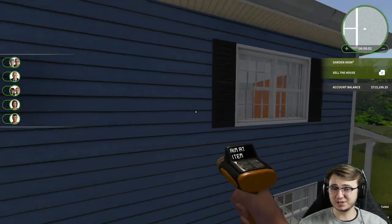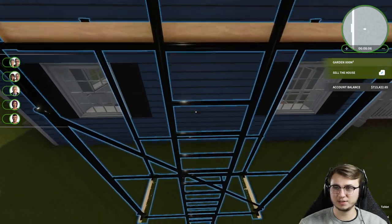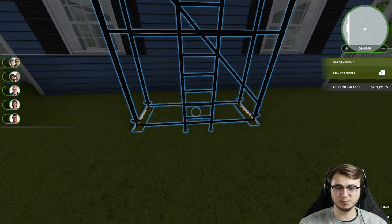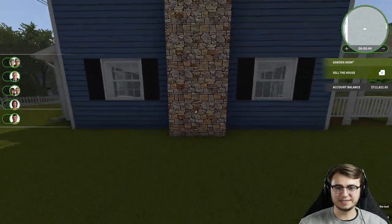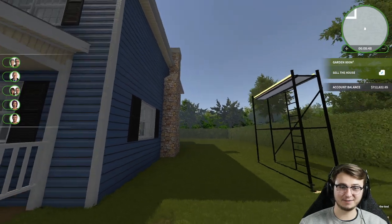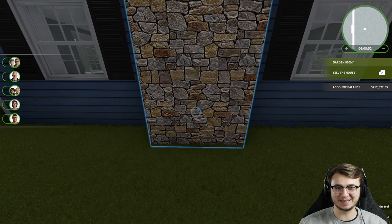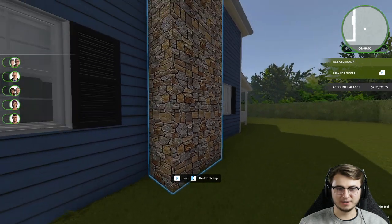Hopefully, it doesn't cause any huge issues, but for right now, I'm just going to get rid of those. We'll head back down the scaffolding here, just move this out of the way, and now we can place down another faux chimney just on the exterior of the house. That actually looks really good, but I think I placed it backwards, so give me just a sec. There we go. Let's try that.